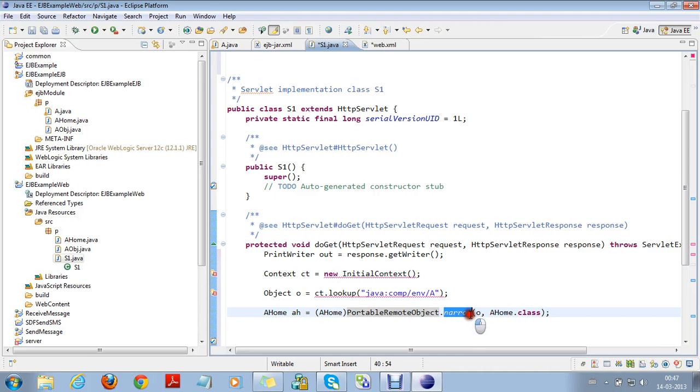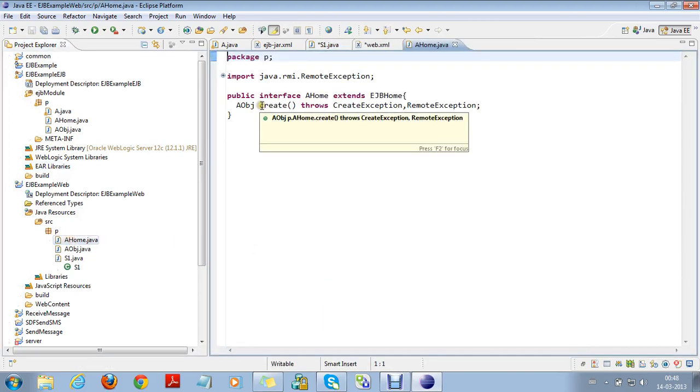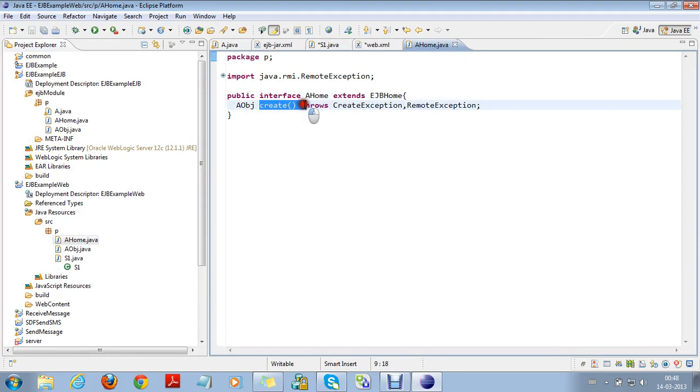This narrow method returns a reference to an object that implements a home interface. Next, we will call the create method of a home interface. This create method will return an object of EJB object.